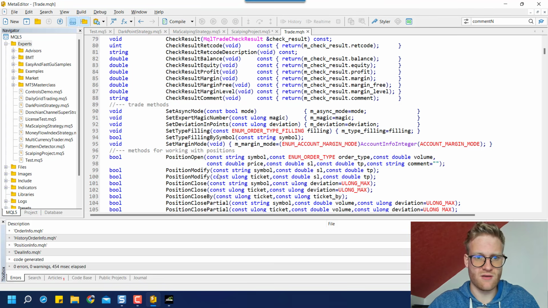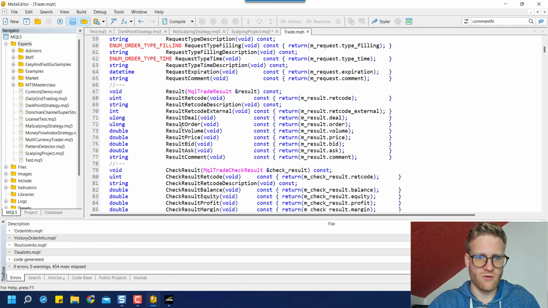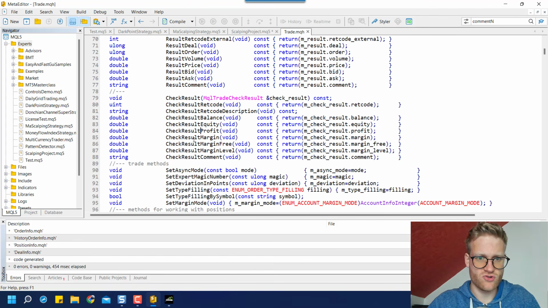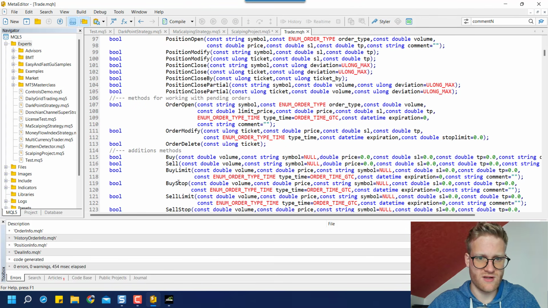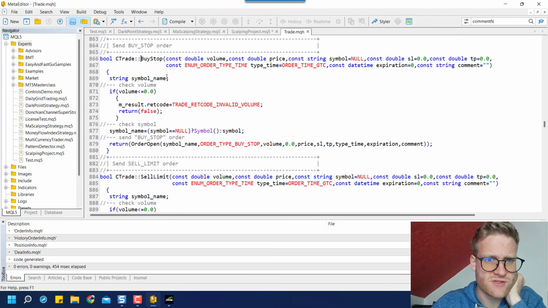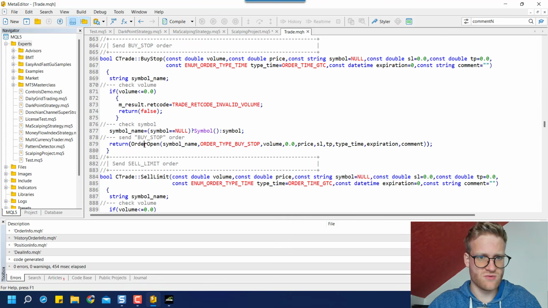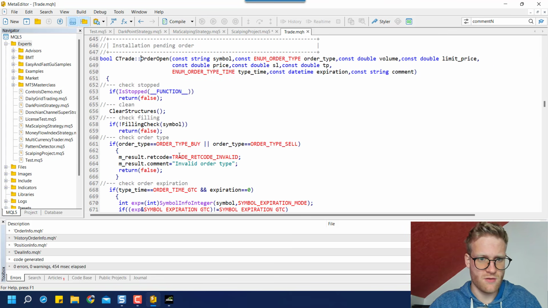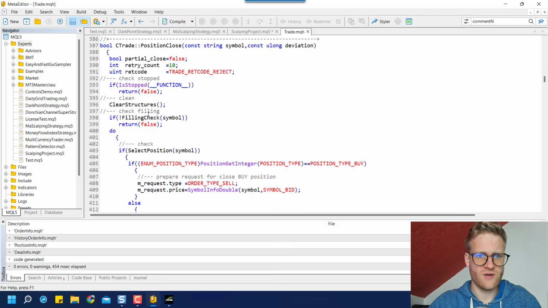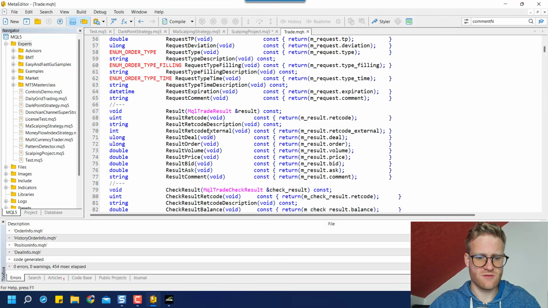So if we open an order, buy limit, buy stop, let's have a look at this. Reset red code. Is the deviation used here? Order open. Clear structures, order type of buy. Where's the deviation even used?